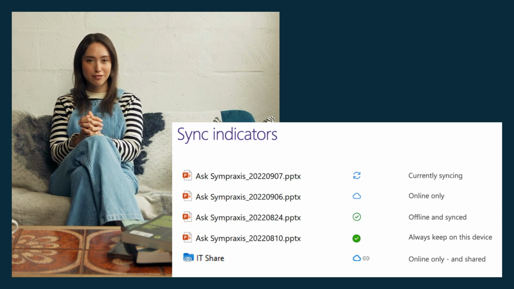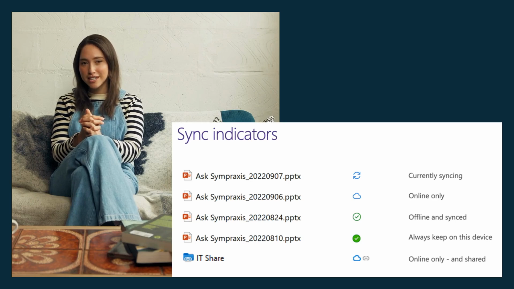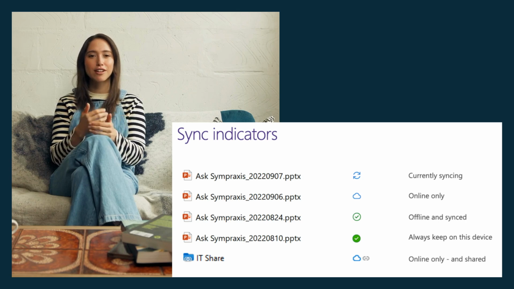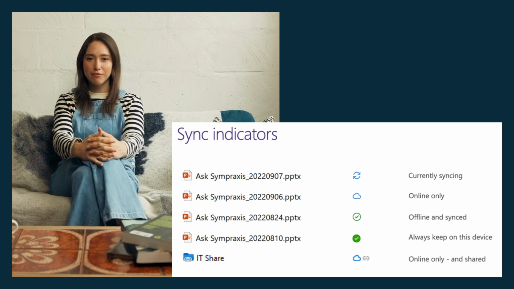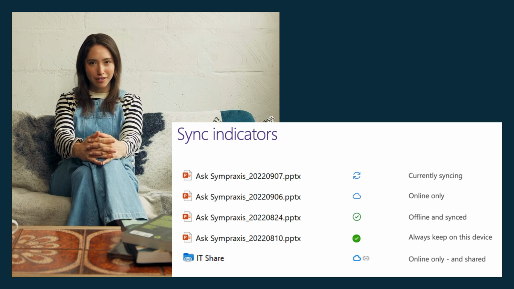If you see an icon for cloud, it means those files aren't on your machine, but available to you as long as you're online. A checkmark means an item is locally on your machine, and even without internet connection, you'd be able to engage with that file. Solid checkmarks mean your machine will always download that file for offline use because you've requested it by right-clicking and selecting the option. Any of these icons with an outline of a chain link over them are an indicator that a folder is not just in your OneDrive, but shared with others in SharePoint.